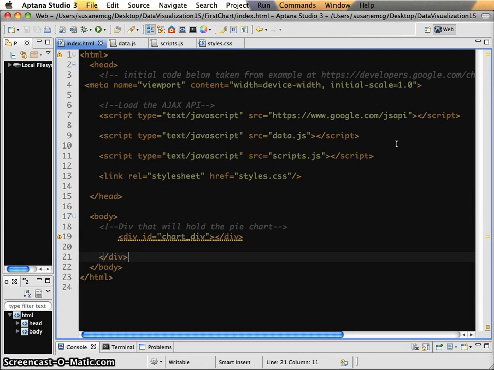And remember, one big point of this is that it helps us figure out where to look for things. So if there's a problem with our data, we know that it's in data.js. If there's something functionally going wrong, we know it's in scripts.js. If something doesn't look right, we know it's in styles.css, right? So, as you start to create projects that have more and more code of various kinds in them, figuring out where to find the things that you're looking for is really important.